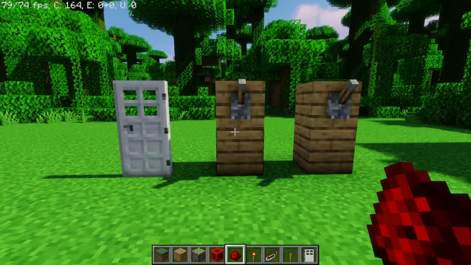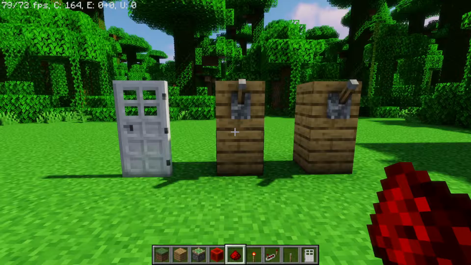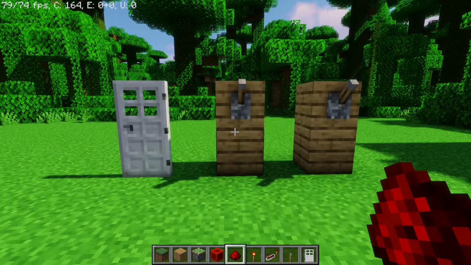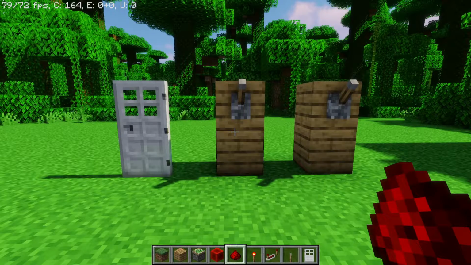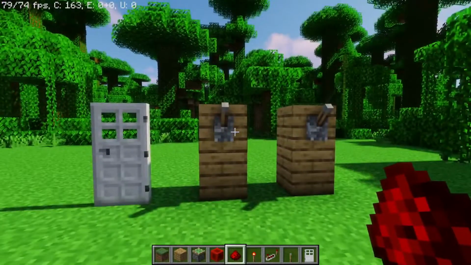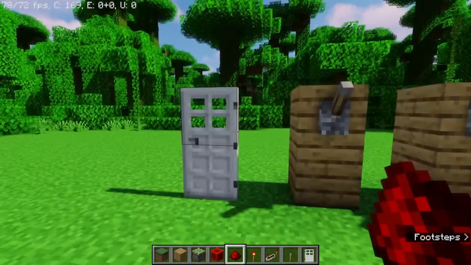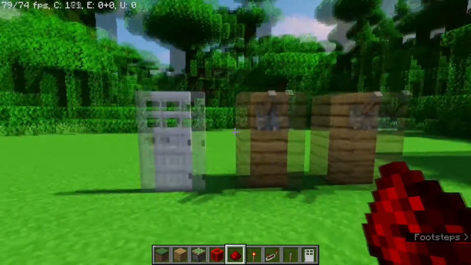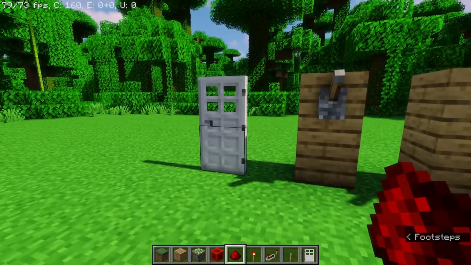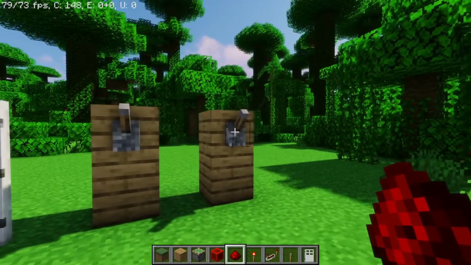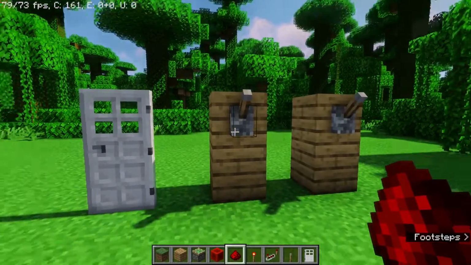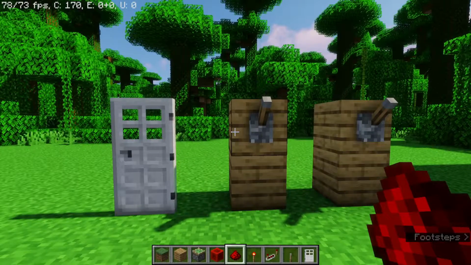Alright, so the first thing that I do whenever I go about making a redstone circuit is I look at what my inputs are and I look at my corresponding outputs. So in the case of this circuit, we have two levers as our inputs, and the output of the door goes as follows. Basically we want the door to be closed when both levers are off. This is kind of the ground state, if you will.